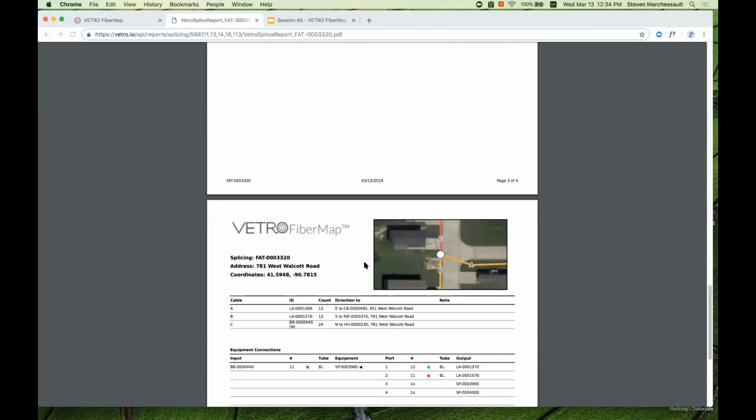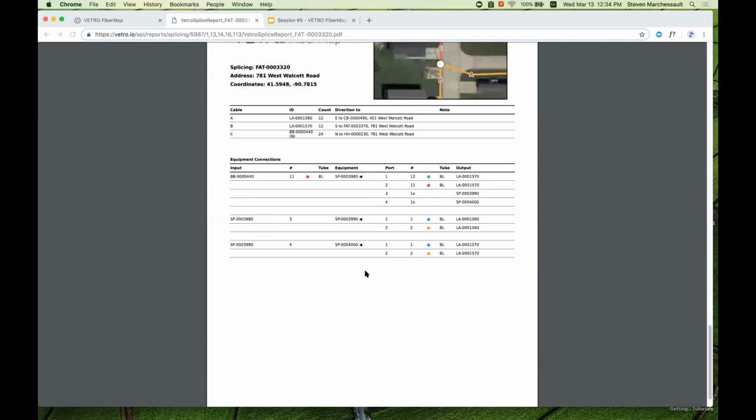And then if we look at the final page of the splice report, we see an equipment connections table. The best way to look at this is it's centered around these splitters in the middle. The input to that splitter is fiber 11 from that backbone. We go out over ports 1, 2, 3, and 4. If we look at the example of port 3, we're connecting to 1X, the input for this splitter 3990.